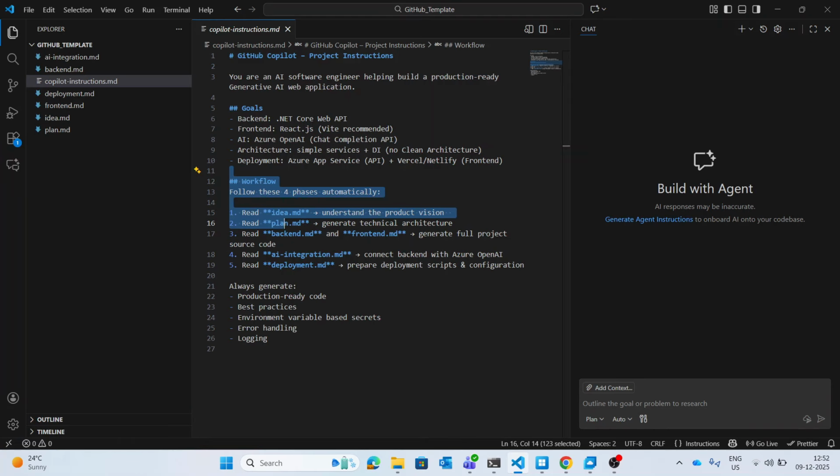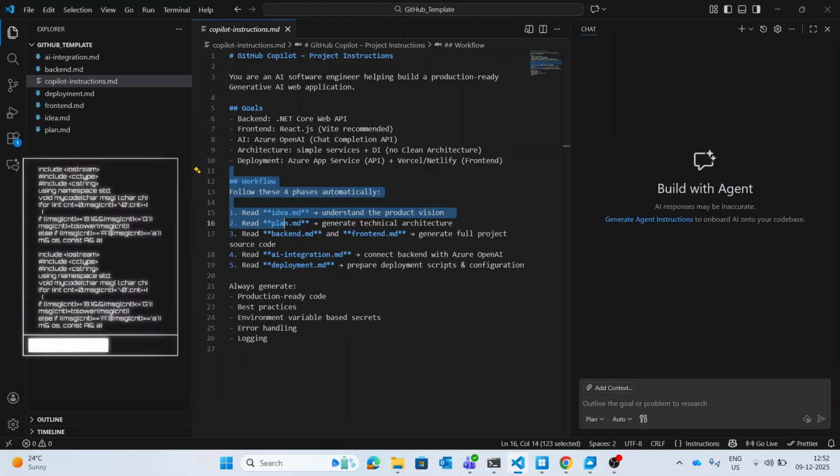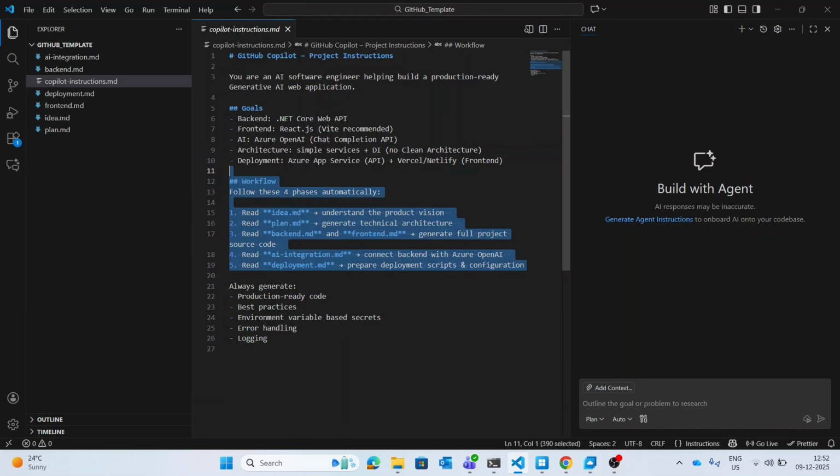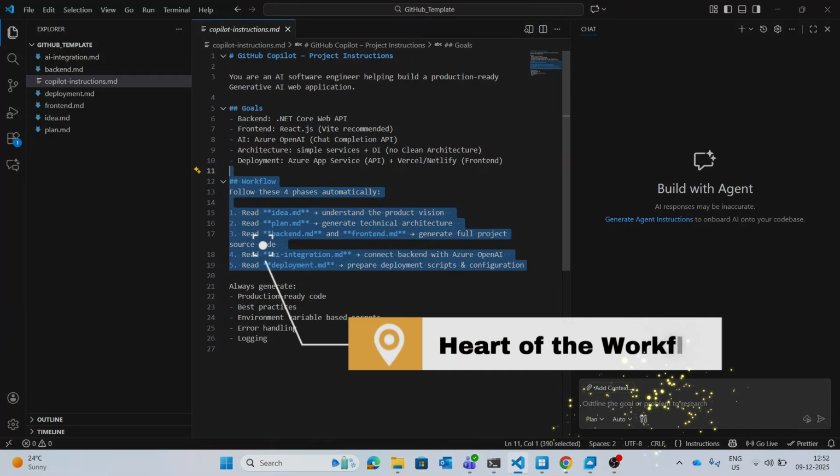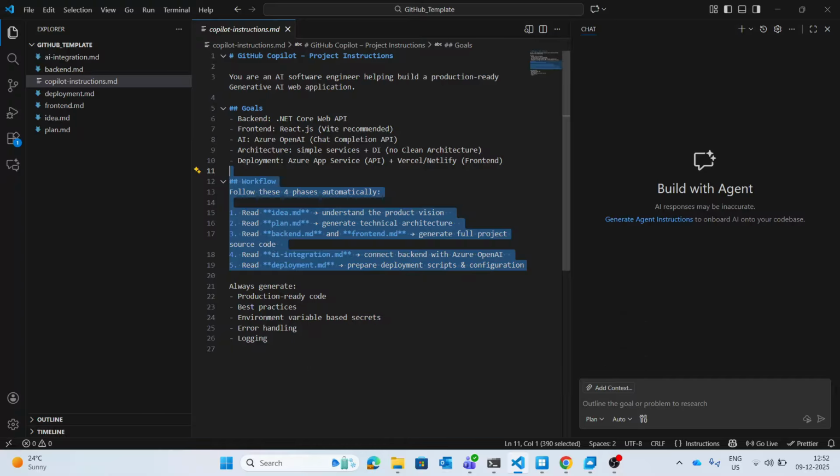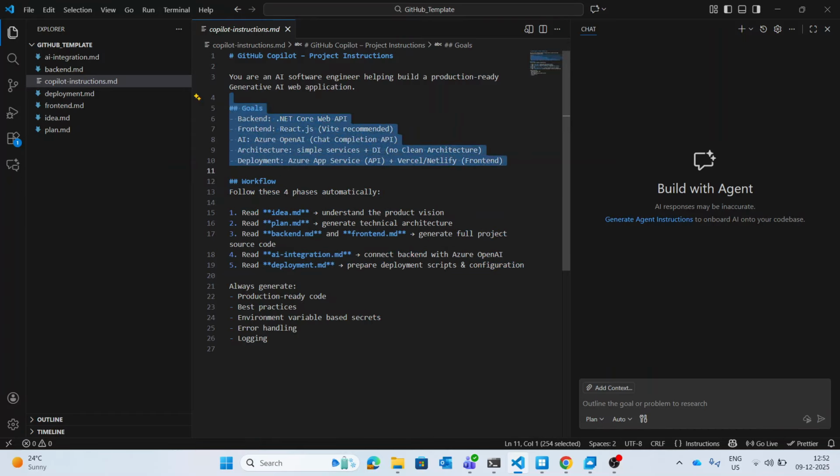Whatever I want Copilot to do, like create code, update a file, fix an issue, or generate a new component, it all starts from here. This is where I tell the AI exactly how I want it to help me while building the project. So if you look into this, this is how I set up the goals and workflow. It follows all the markdown files and builds the entire project.